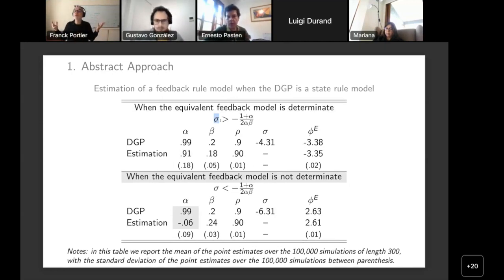You're not even losing likelihood by being wrong in that case. And that's a very specific case. What is specific is that, again, in both cases the rules are mapping the same linear space into the instrument. So there's no misspecification in that sense. It's really coming from the determinacy requirement.